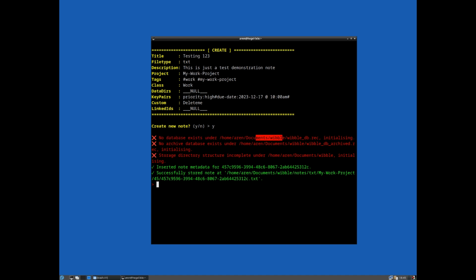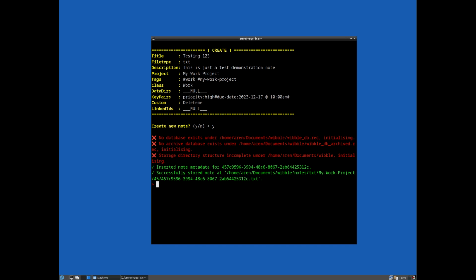So it's created this database file in our specified location. It's set up an archive database in this location, and it's set up the stock storage directory structure under our specified location.